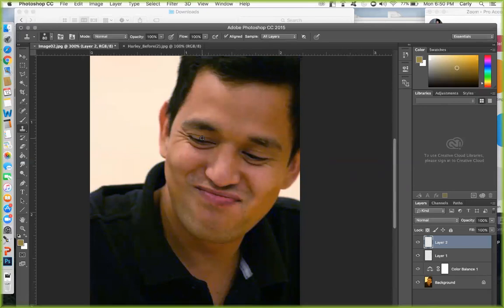And I'm going to click on his eyeball with my trackpad or my mouse. I'm pressing down hard to click, and I'm letting go. And now I'm also letting go of my Alt or Option key.